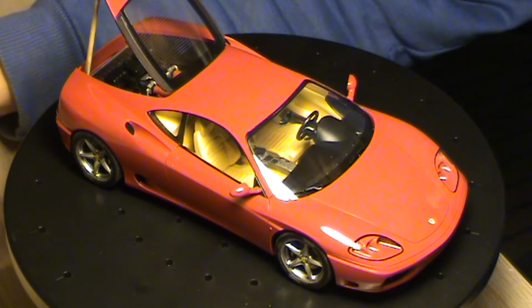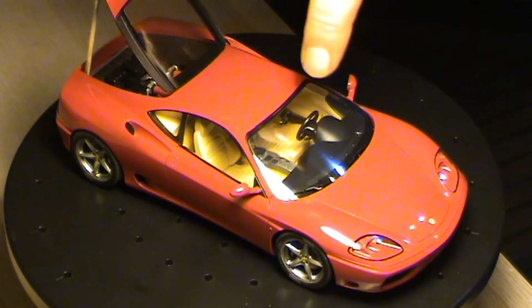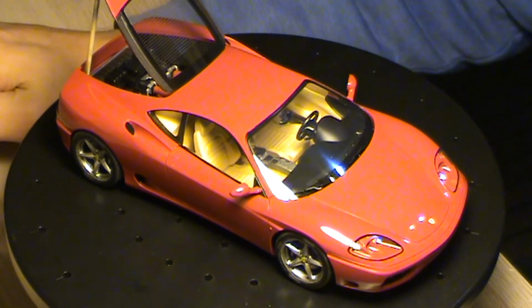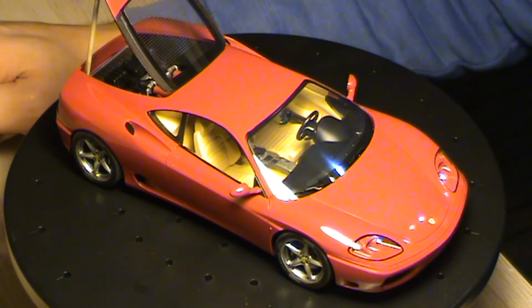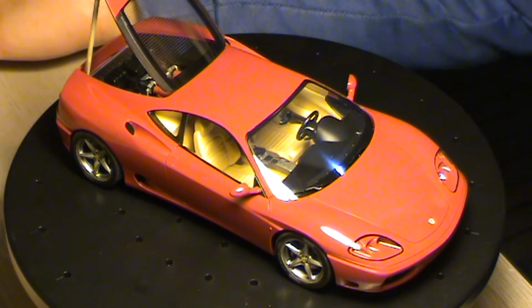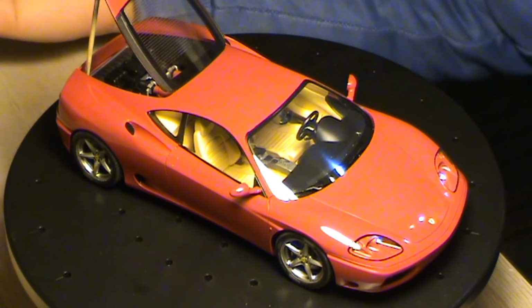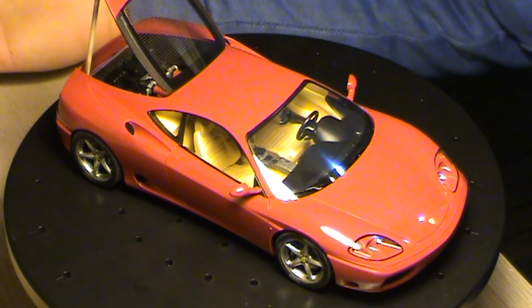Another thing, the photoetch kit has some parts that you really can't use in the kit. I mean, the center console has a small plate that replaces the details, and this kit only has the semi-automatic gearbox, and the photoetch kit has the same plate but with the option for a manual. And I don't know the 360 Spider from Tamiya, I don't know if it has the manual gearbox or not, but this one hasn't. So I really don't understand why they made the photoetch kit with that part.